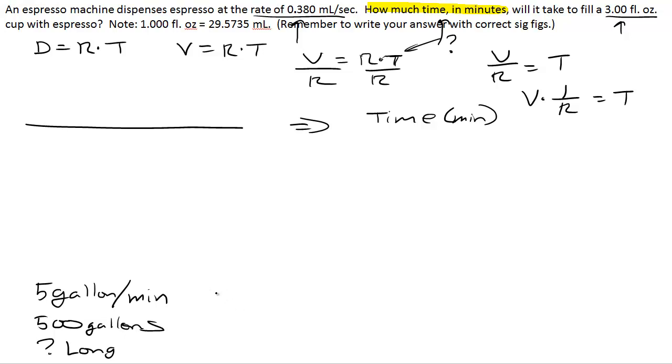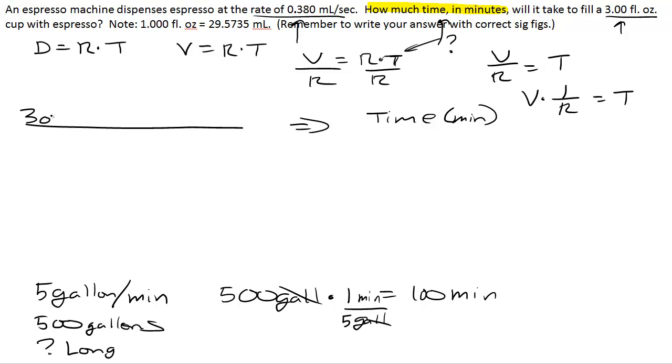But really, what's the math involved in that? Well, there's my volume, 500 gallons, times, I know here, volume times 1 over rate. But regardless, I know that my answer is going to be in minutes. So I need something to have minutes here, and then I need gallons down here, so these cancel. So instead of 5 gallons over minute, I get 1 minute over 5 gallons. And now I do the math, 500 divided by 5, and there's the 100 that you guys already knew was the right answer.